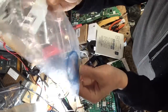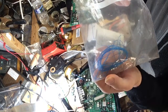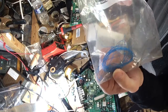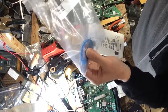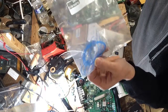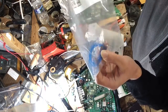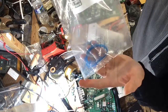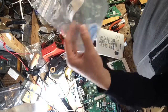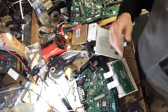And this is the best wire. If anybody can find a part number for this wire, please contact me or send me a message or whatever. This wire is really, really good. I've tried a lot of different stuff, and none of it is as flexible as this kind here. This stuff here, you can flex it, you can bend it, and it lasts a long time. It's insulated and it's super thin. I'm not sure what gauge it is, but it's good enough for this application.